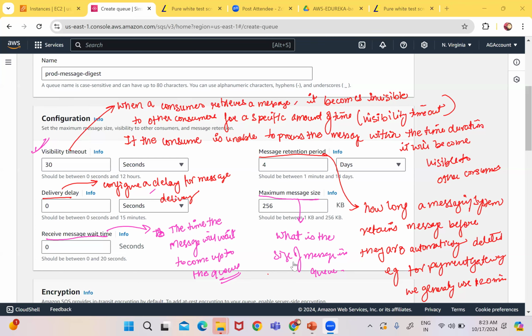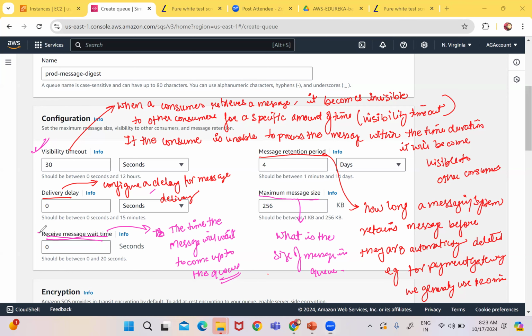Can you explain receive wait time in detail? Receive wait time, which one? Visibility timeout is a different thing. Let's say my message, whenever it comes, is marked that it will be taken care of by a particular consumer. But if that consumer is busy, it will not be processed, and it will be kept in the SQS only. After the visibility timeout, it will automatically become visible to other consumers and they can use it. That's what a visibility timeout is.